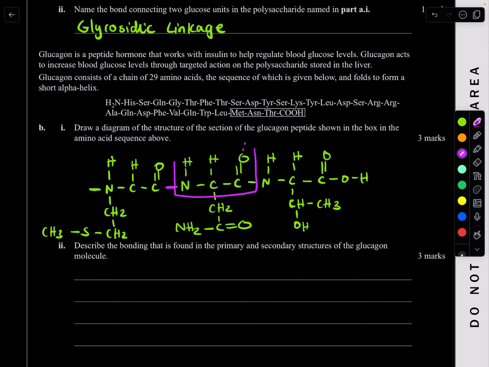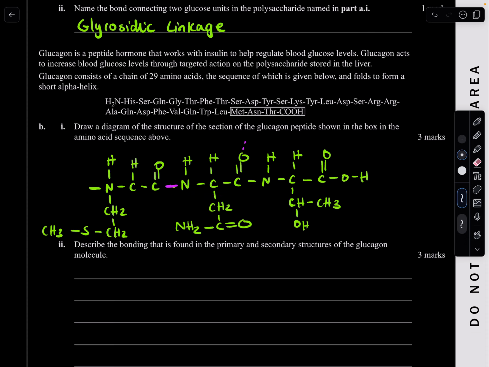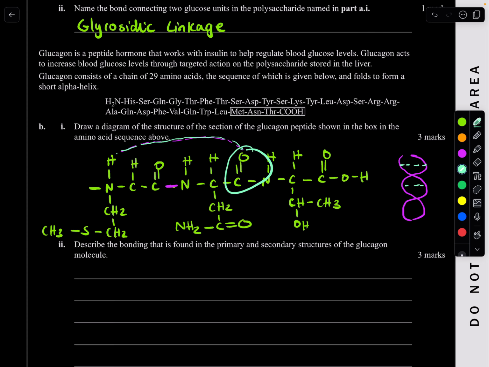For example, imagine this is your first amino acid. What is the next amino acid? This one over here. It will form another bond with another amine. So, for example, this is your amine here. It will form hydrogen bonds with this amine group over here for stability. So, for example, imagine you had a nice swirly, and this is what an actual beta sheet is. You would have some bonding occurring. A hydrogen bonding occurs between, for example, a carboxylic acid and another amide group. And yeah, that is it. That's what you just need to describe.